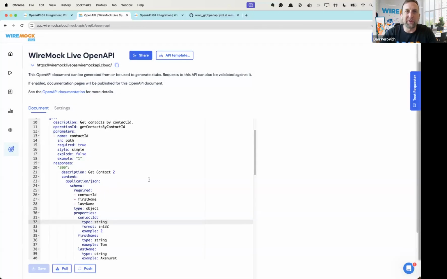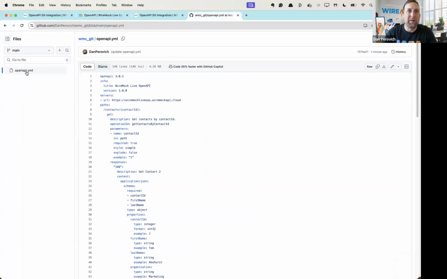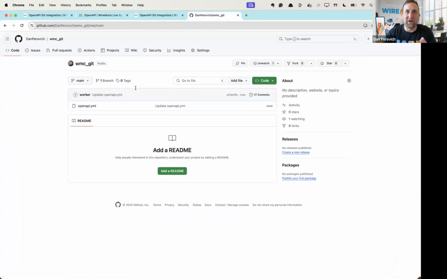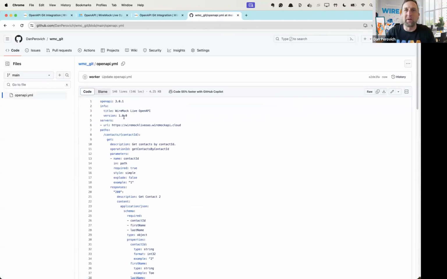Let's go ahead and push that information to our GitHub repository, because then inside of GitHub, we have the facilities to actually see all of the tracked changes that are occurring. We can see what was the version, what was inside of GitHub when WireMock Cloud pushed it to GitHub, and then start to take a look at those changes and decide, well, which one is the right one that we want. Those facilities are well documented, well built into the GitHub ecosystem today. So that would be the recommendation.